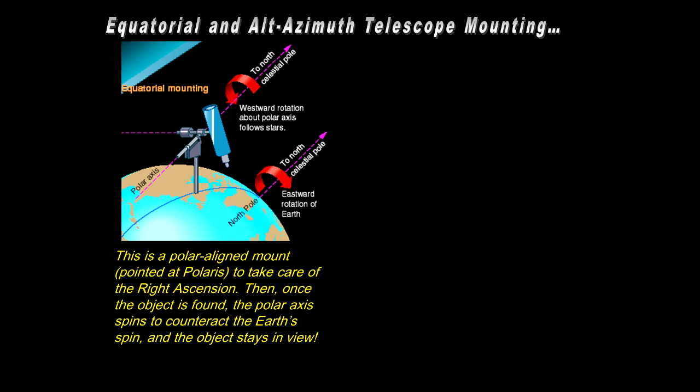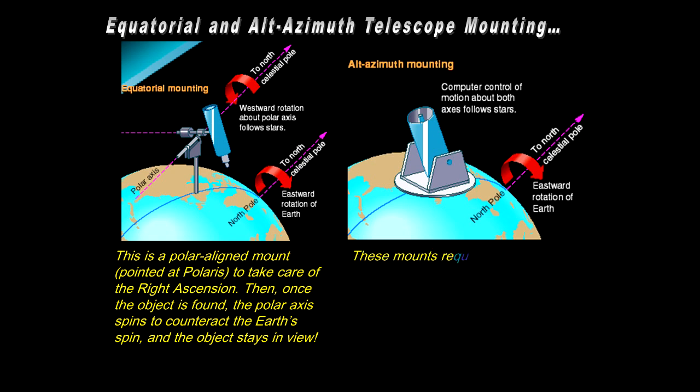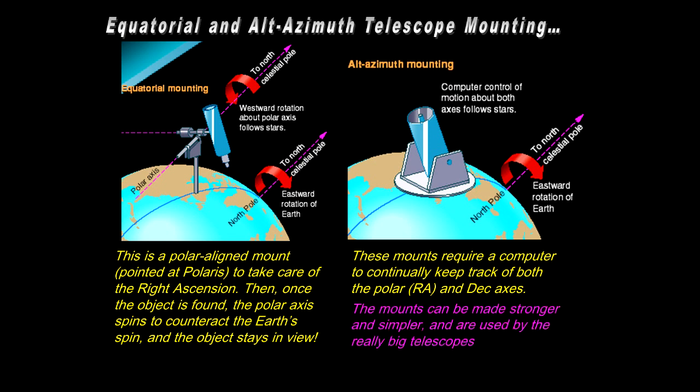As the Earth rotates, you rotate the telescope exactly at the same rate to just compensate for that effect. Once you have the star in view, the right ascension is taken care of. It keeps pointing to the same place, and all you have to do is change the declination to get the view of the star in place. And then the polar axis, taking care of the right ascension, will keep it in view. That's just a nice way to only have to have one clock drive keeping the telescope on the object.